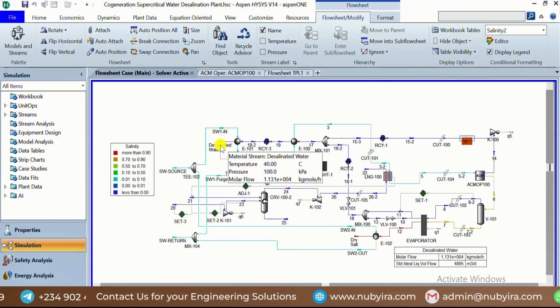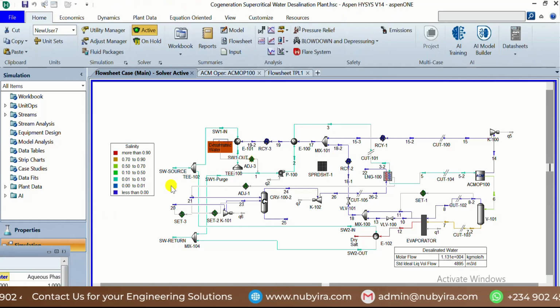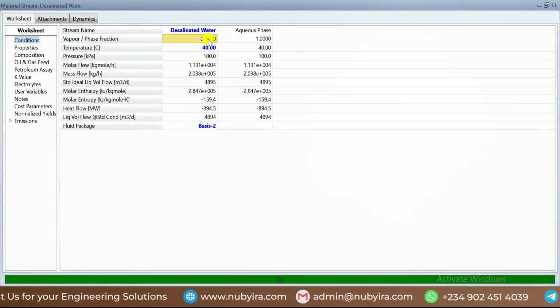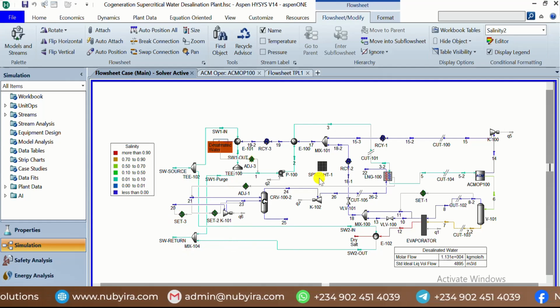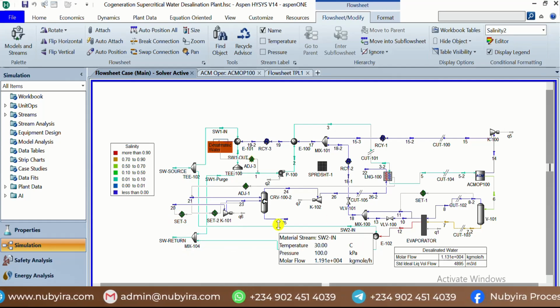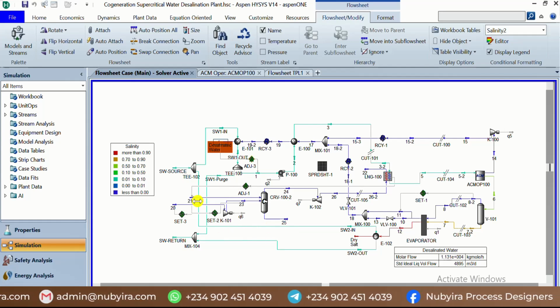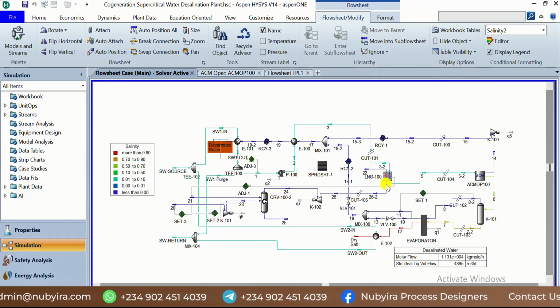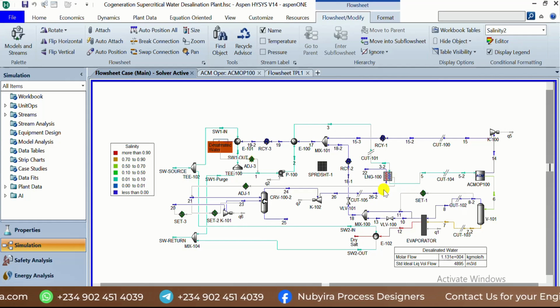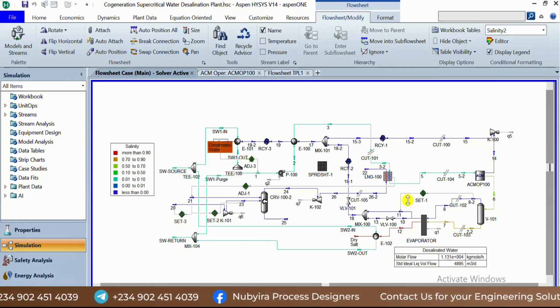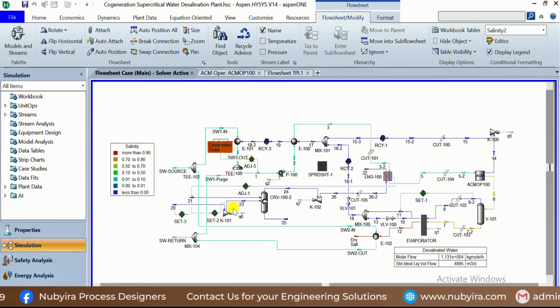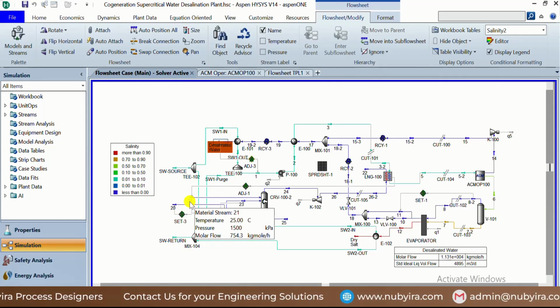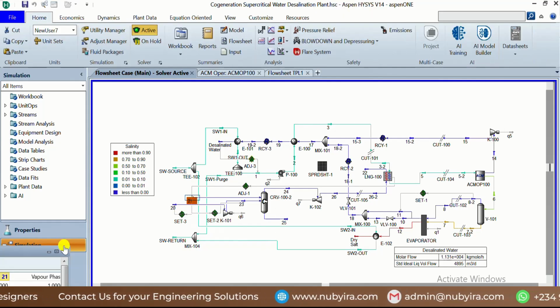Then you have the condenser to condense the water into liquid form. So the water is steam here, then it becomes 40 degrees liquid water, aqueous phase. There is also a gas turbine system attached to the system. In a model that I did, I was even burning fuel directly because this is a once-through burner, that means there is no circulation. So in order to increase the efficiency of the plant, we added a gas turbine to the system. This is the natural gas feed to the gas turbine.